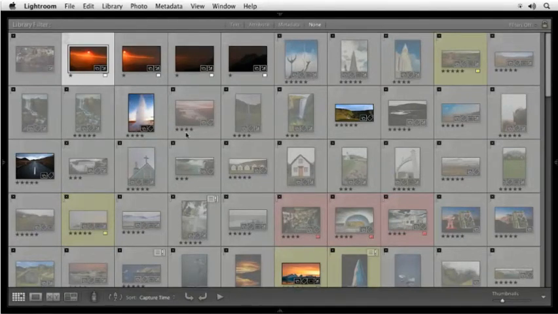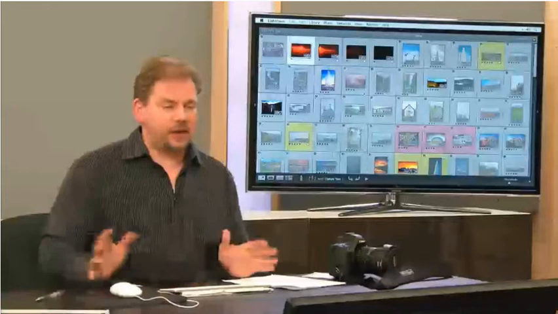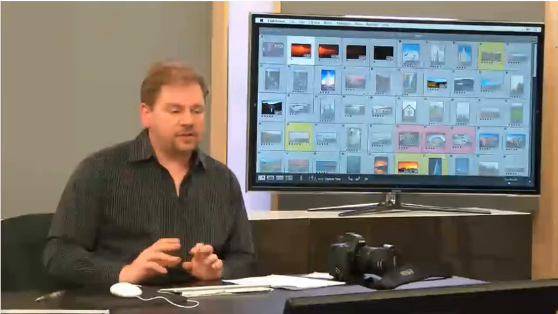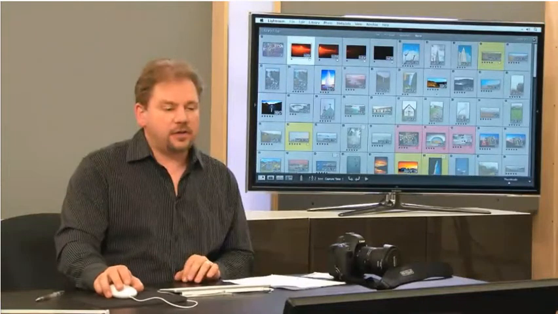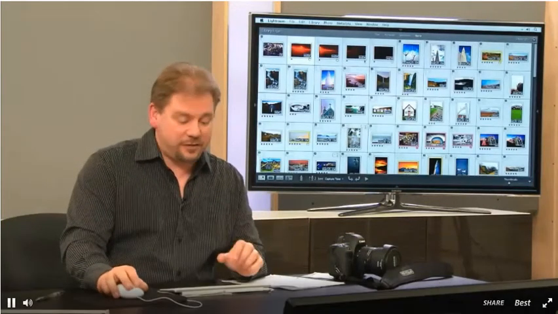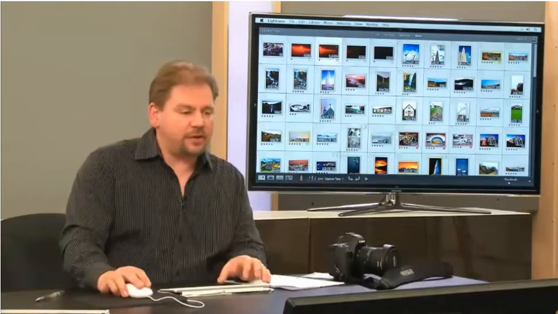So that way what you can do is go through your images, and you have gone through your initial picks, maybe those are all the ones that you would consider at all to process. All the other ones were bad composition, out of focus, everything else. You could get those to be rejects, delete the rejects, and then just go through the process once again, going through all the images that are left over and picking them to narrow it down even further. I'm not being elegant with it because it's not a feature that I actually use. I'm going to unpick all those so we don't have a bunch of rejects.